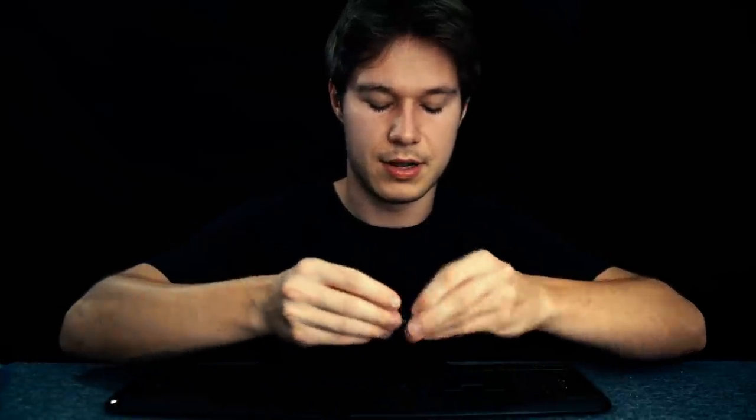Just gotta line them up and plop them. Essentially, I'm just doing everything in reverse order now. So what I originally removed, I'm now putting back in, and hopefully I do not forget anything that might be important.